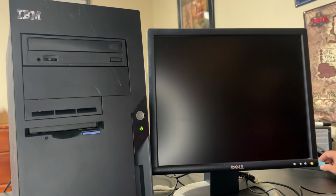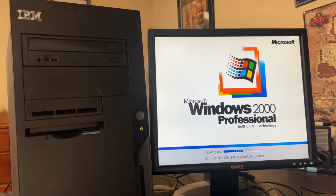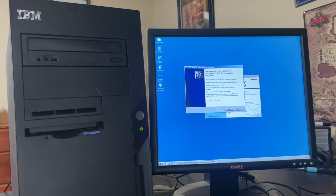Wake up, baby. Look at this. This is amazing. Starting Windows. Like it was meant to be. This NetVista is back in action with all the Pentium 4 power. And really, now that the case is back together, closed up, it's a pretty quiet system. Welcome to the registration wizard. I want to do it by mail.